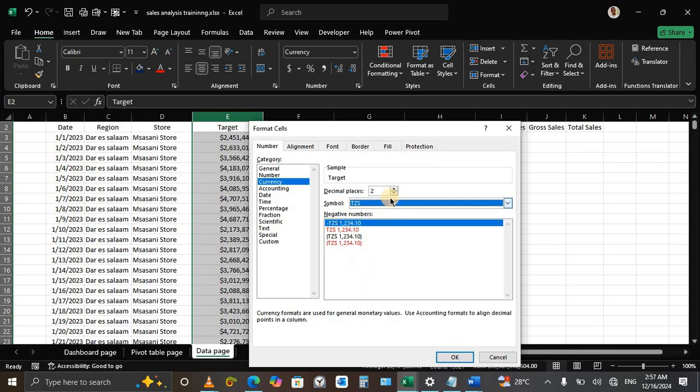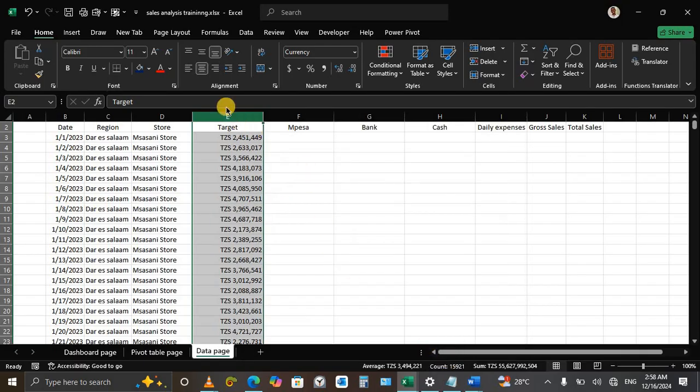Now click it, and I'm gonna remove the decimal places. I need the actual figure number. That's what I need. Then okay, as you can see, it's done.